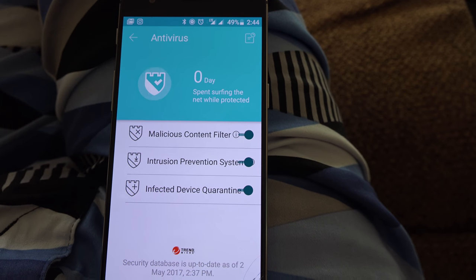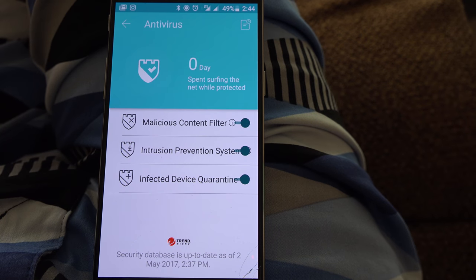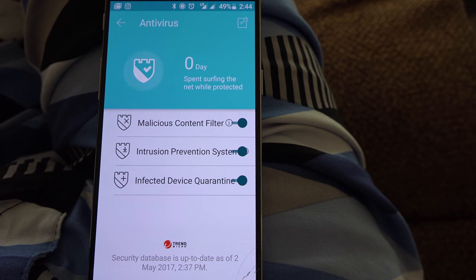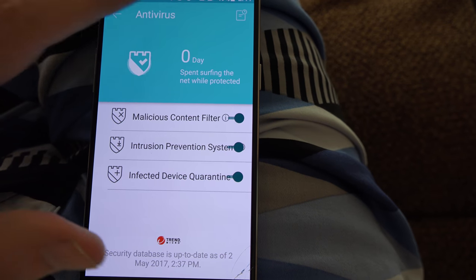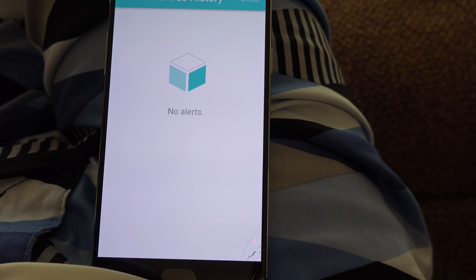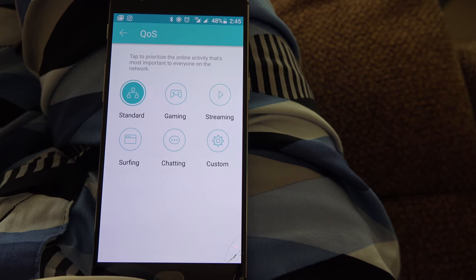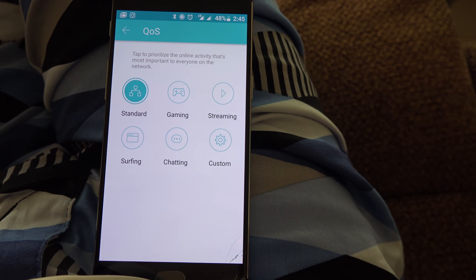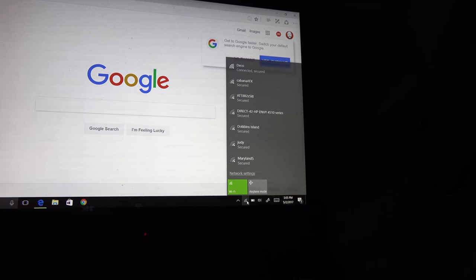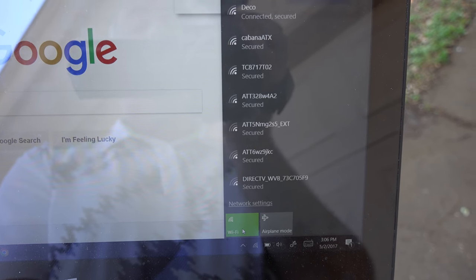The antivirus protection is provided by Trend Micro — they're a big antivirus protection company. There's not a lot of things to do here except turn the protections on and off. It automatically updates and checks all the internet traffic. So if you're trying to go to a website that could infect your computer, it'll even pop up on the screen and say, we really don't recommend that you go there. You can go to your antivirus history and see what malicious websites have been blocked and what virus downloads have been thwarted. Here's quality of service — you set this for the devices as a whole. I already know everyone's going to say the highest priority should be Netflix streaming. And the Wi-Fi signal strength is now full strength in the far corner of the house. Out in the driveway it's medium strength, up from low that it was before.